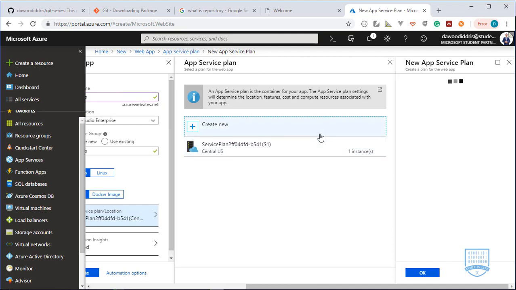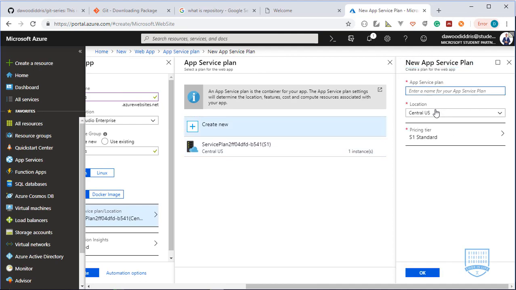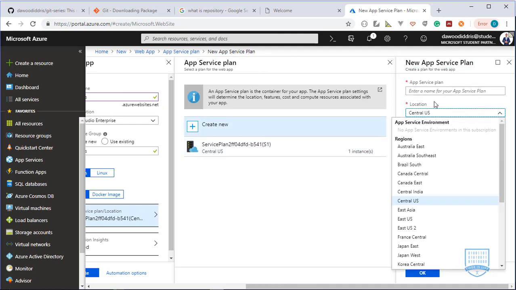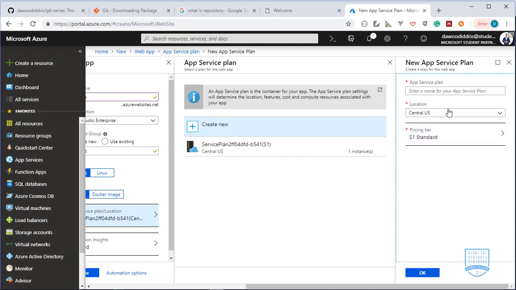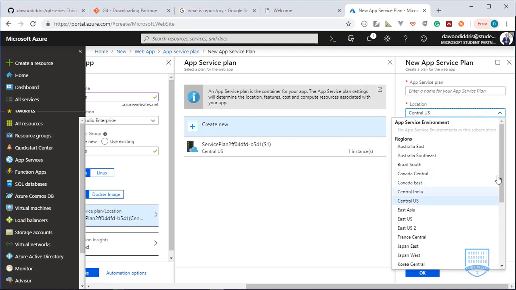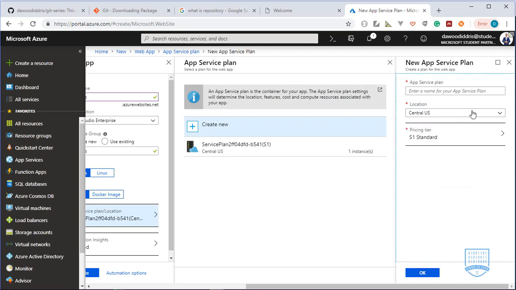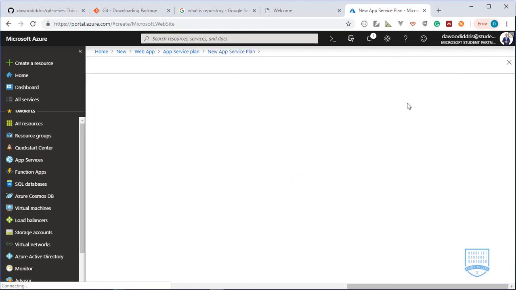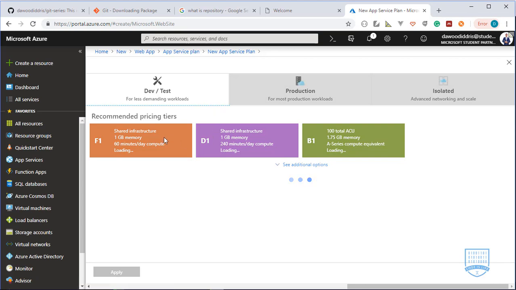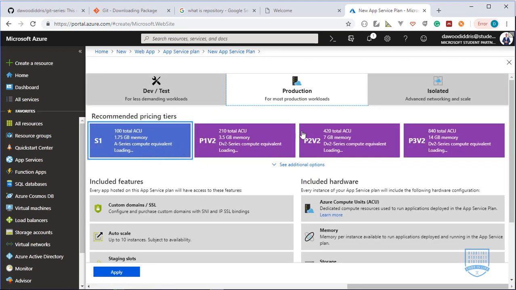It would give your plan a name, and the location of your project. Usually Microsoft Azure categorizes our projects based on regions. And then you select a price tag. After selecting the price tag that you need, you would be able to save it. Depending on the resource that you want to use, you select it from here, but I'm going to keep this project very short for now.